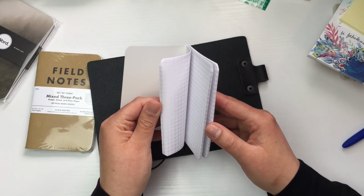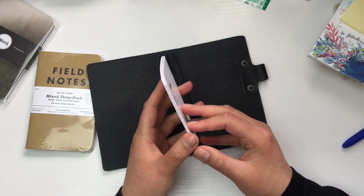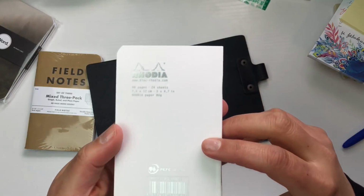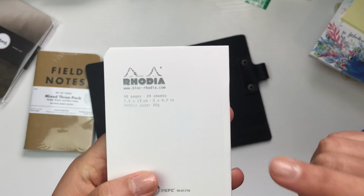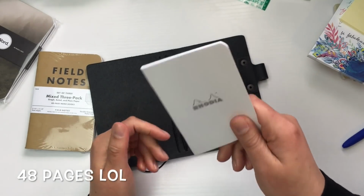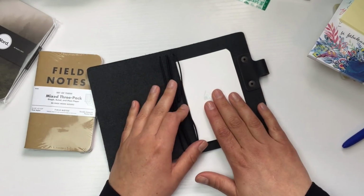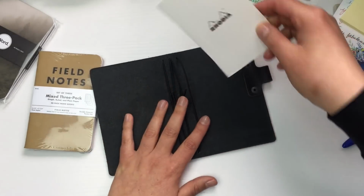But the great thing about the Rhodia is if you're someone who likes fountain pens, they tend to be pretty fountain pen friendly and have a lot thicker paper. You can see there that it's 80 GSM paper, and there are 28 pages and 24 sheets, and it wasn't a lot of money. It was only a couple of bucks, and I thought this was really cute. I could see myself doing microfiction in this. I don't know, it's adorable. So I thought I would try it out. I don't know if they come in different layouts. I just saw the grid and went for that.